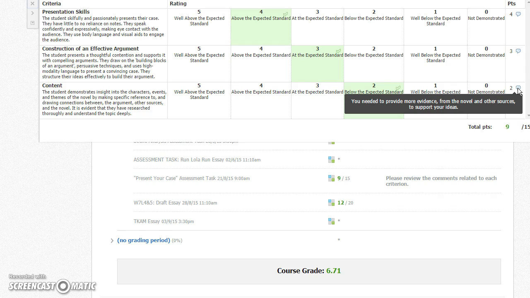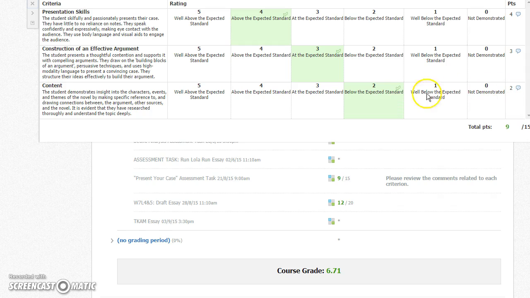It takes teachers a lot of time to put in those comments and give advice about how to improve, but we think it is so valuable in improving your child's knowledge, understanding, and skills, and to continue their progression forward in their education. So I hope you find that useful. I hope you can navigate to this area and view the assessment criteria and the specific feedback that's been given. Use that to have discussions with your child, and feel free to contact the teacher as well and start a discussion with them about how to address areas of concern or to continue to improve areas of strength.